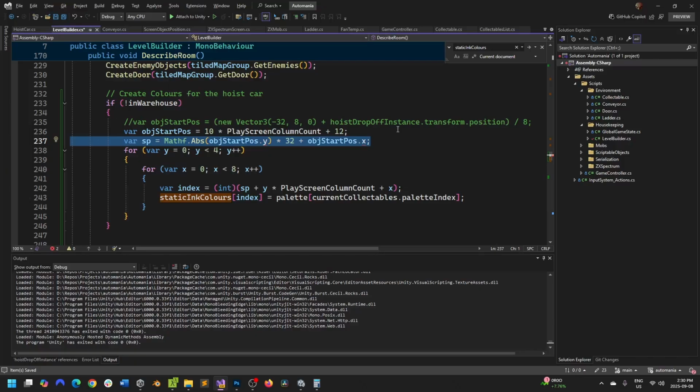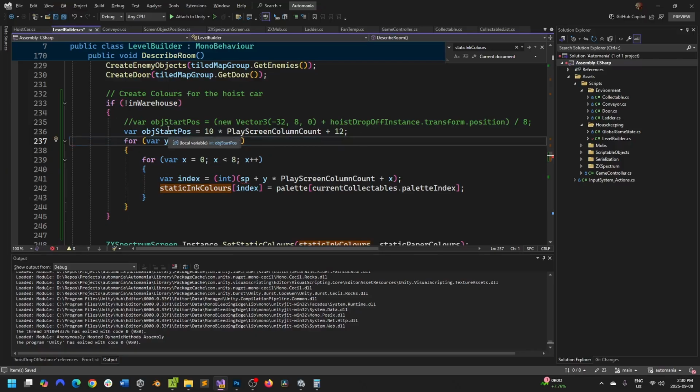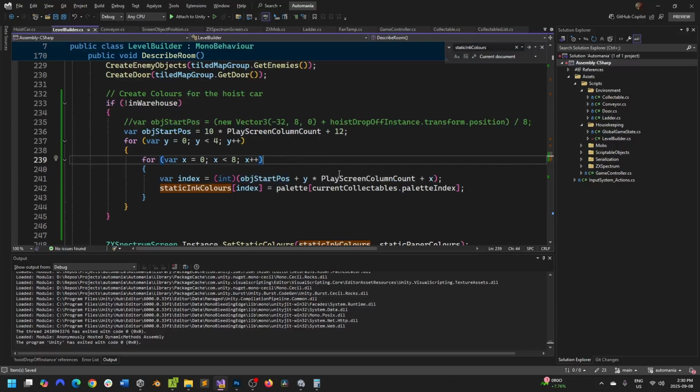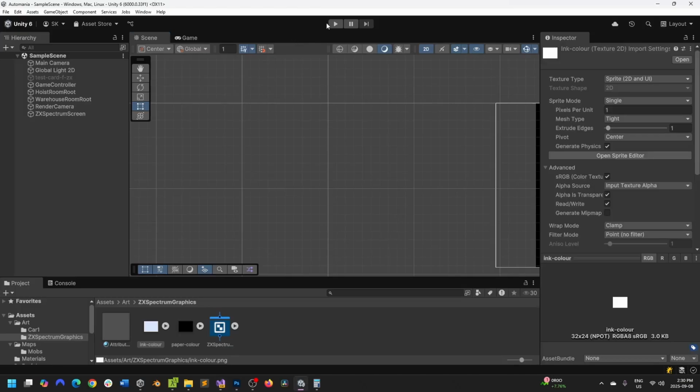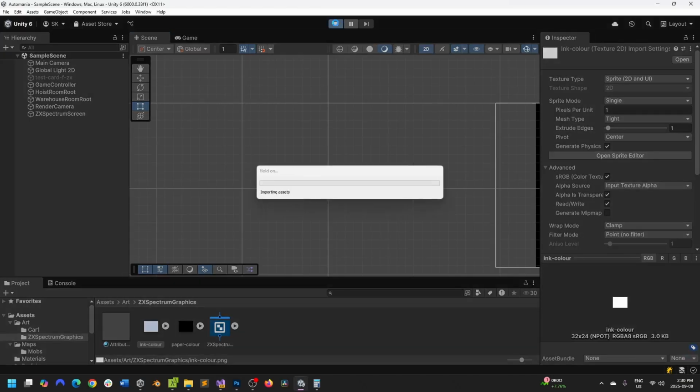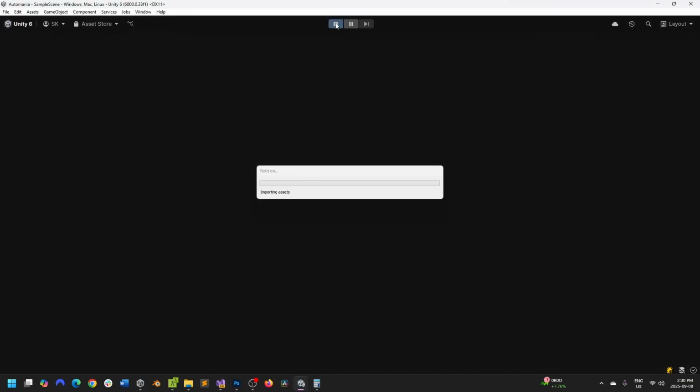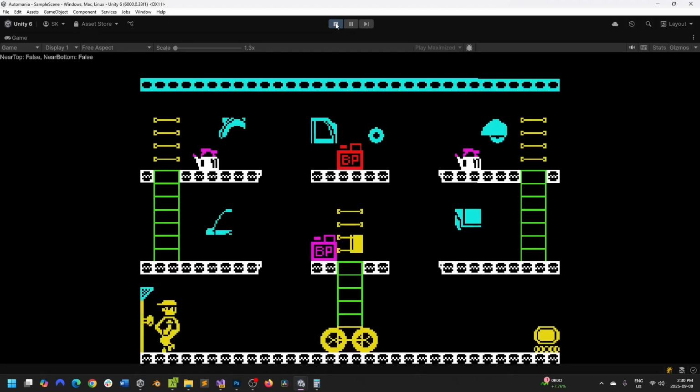So we don't need that, and we take that there, add that to that, and then that should mark it all as blue. And it makes the math easier.